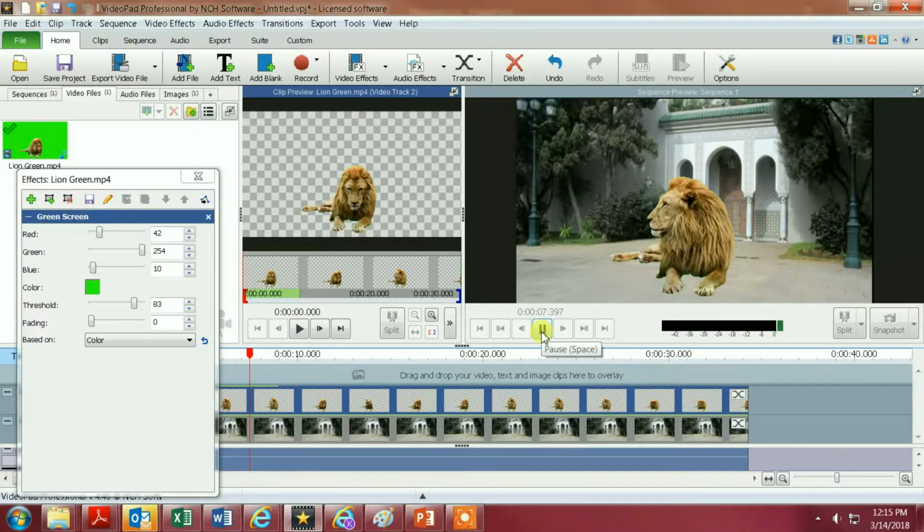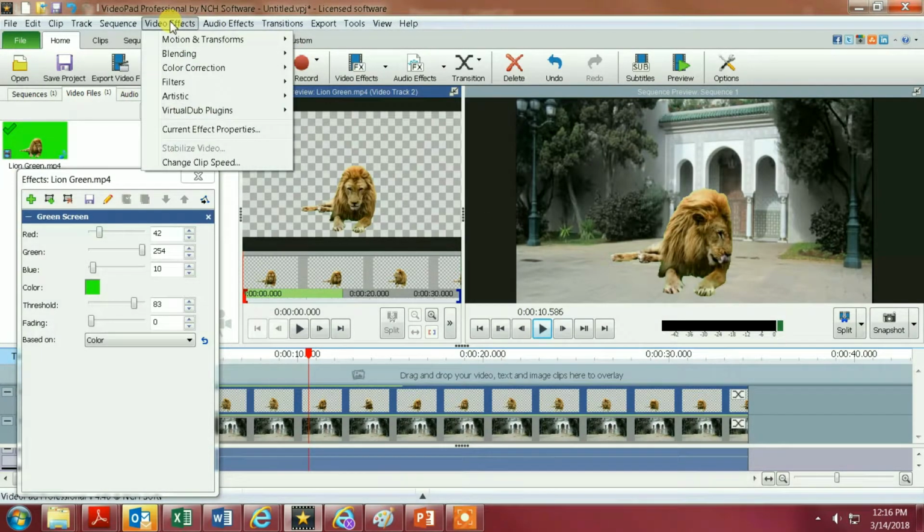And the next thing I would need to do is to move the lion all the way to that corner, and also the corner that I showed you at the beginning of this movie. And also by doing that, I will need to rescale the size of the lion. Okay, so that's gonna be the next step.